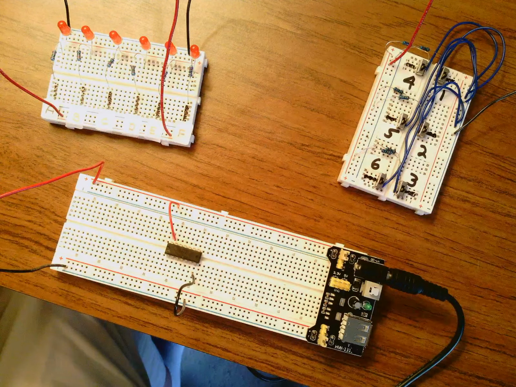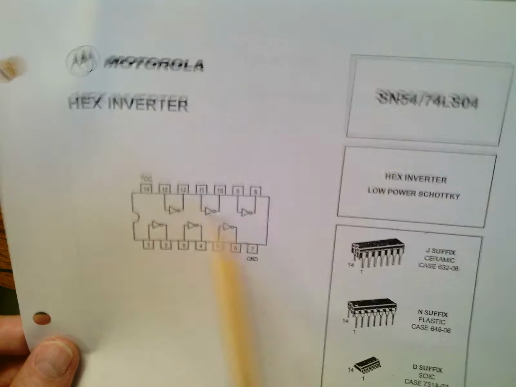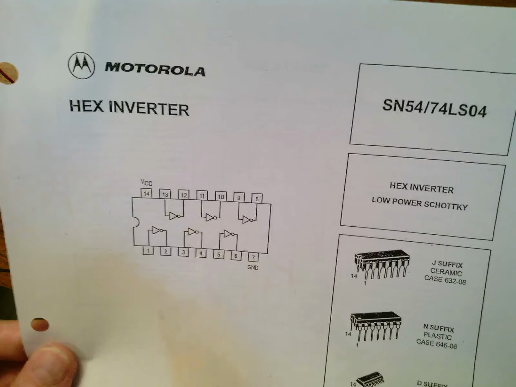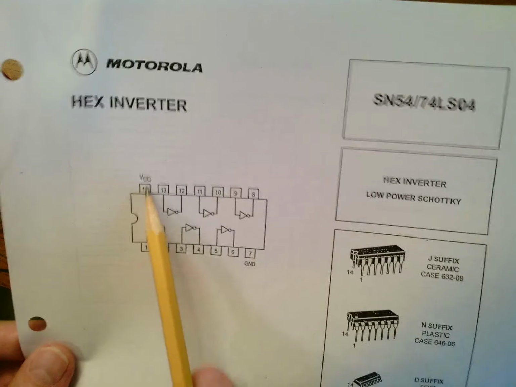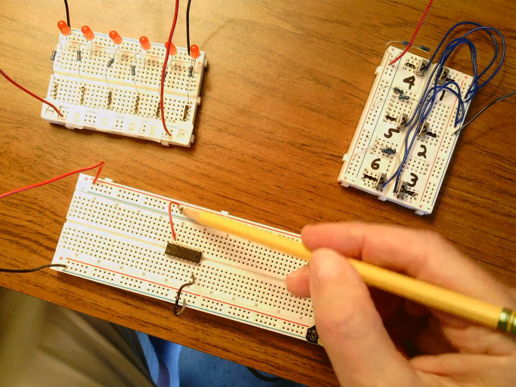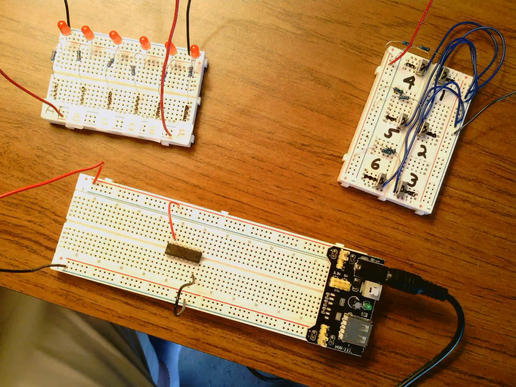so you have it available. And if you get on page 275 in there, and you're going to get really familiar with this quickly, there is the hex inverter. It's called hex because it has 6 of these inverters in there. Hex package. We're only going to use 3 of them in this lab. But look, pin 7 is ground. Pin 14 is VCC, plus 5 volts. That's how I knew to bias that chip up, with pin 14 going to plus 5 and pin 7 going to ground. Now, when I turn this on, I'm not going to turn it on yet, that chip will be biased up.